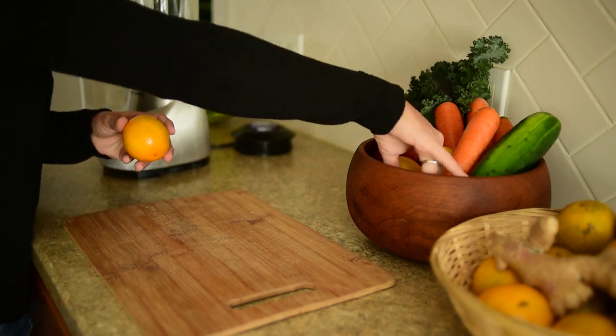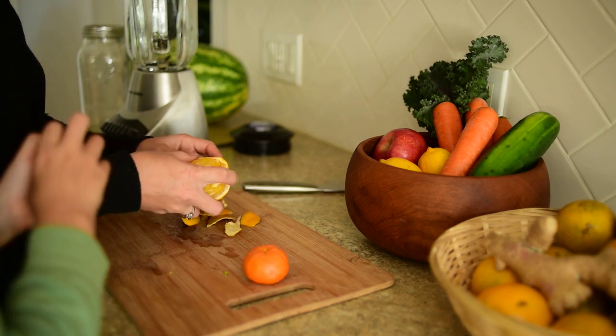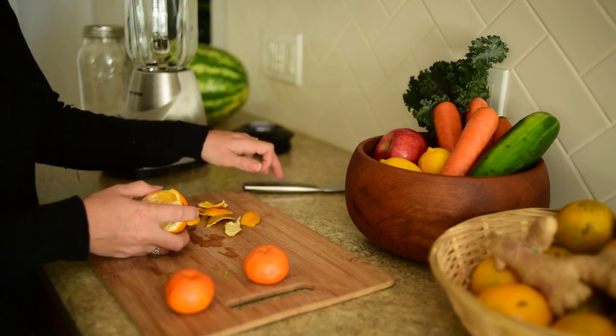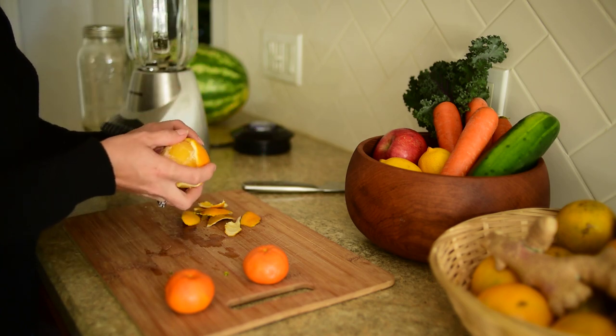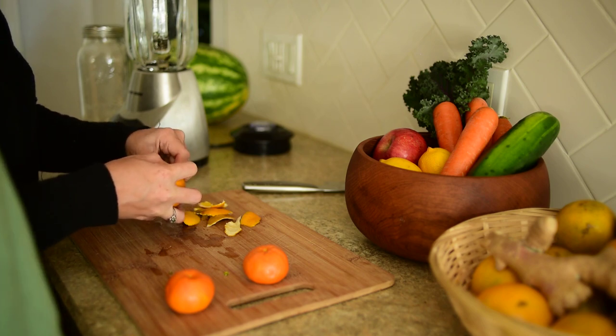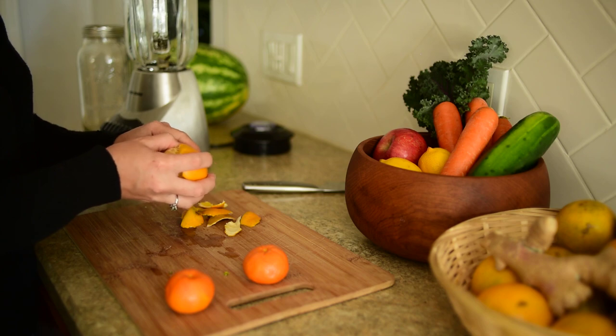Remember how to peel? Here, you want to peel the mandarin. The only tools you are going to need for this is a cutting board, a knife, and a blender or a food processor. Either will work just fine for this. And then you are going to need a bowl and a clean dishcloth.